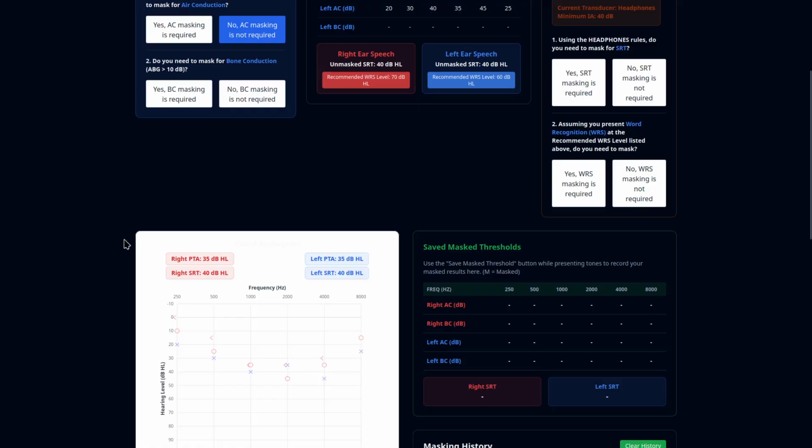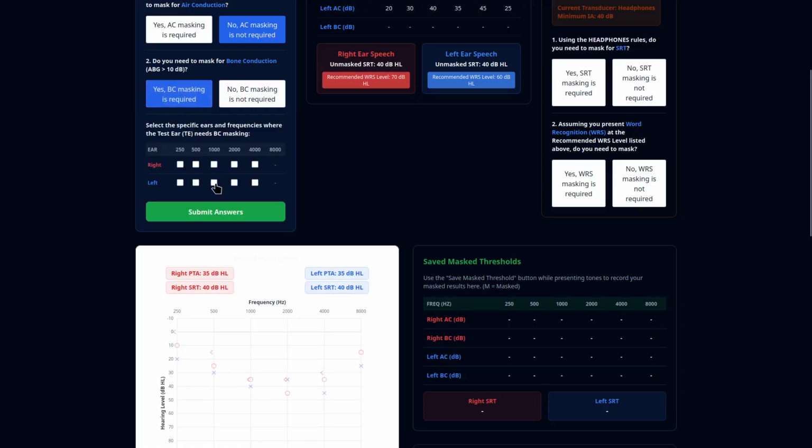So let's start. We click yes and start going down one by one. Looks like the left ear at 250 hertz, and then the right ear at 500 hertz, and then not at 1,000, and then not at 2,000. At 4,000, we've got the left ear. And then that's it for bone conduction. Let's double check here. 30 versus 45, yep. 35 versus 45, nope. 15 versus 30, yep. So I think that's right.